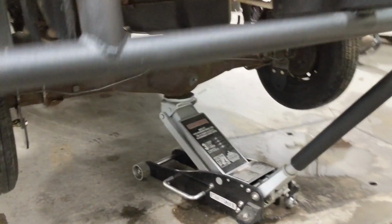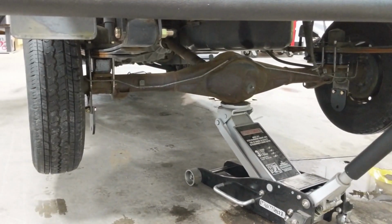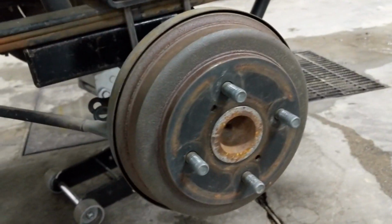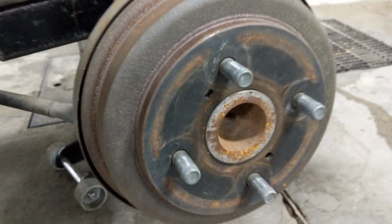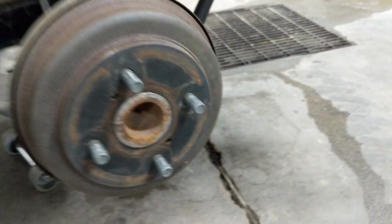So you will need a pretty decent jack. The rear end's pretty simple. Get everything lifted right up, and I'll pull these wheels off, and we'll show you what's next. All right, beauty. Real easy. We've got that rear wheel just pulled off, and you just want to make sure that your drum surface is nice and clean, free of any big chunks or debris.